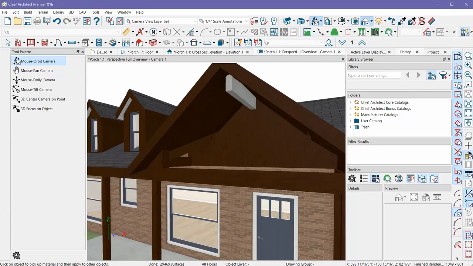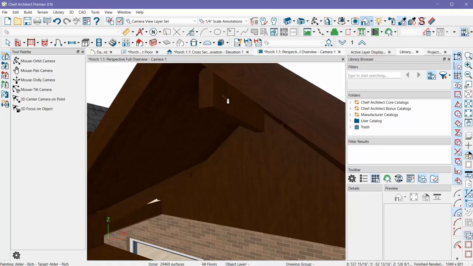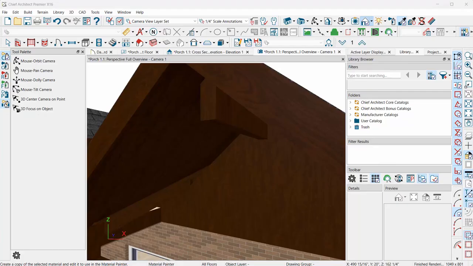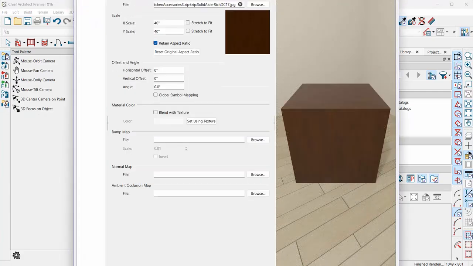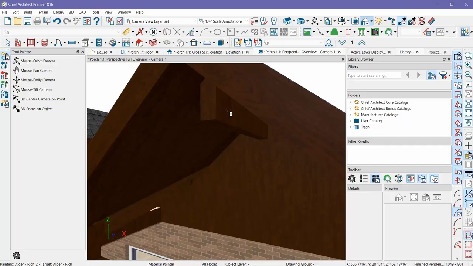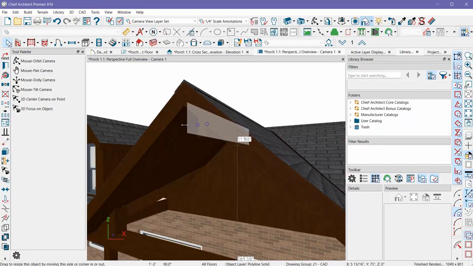And I can use my eyedropper tool to quickly pick up wood and apply the texture to it. And if I zoom in and I notice that the texture is kind of going in the wrong direction, I have this cool feature where if I pick up that wood color and before I spray what I want, I come over here and I use this copy selected material. And so it copies it for me. And I can go into it and say on this particular copy, I want it at 90 degrees, and I'll spray it one time.